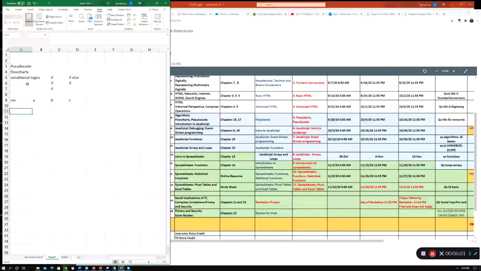So remember, when you're doing JavaScript, you can declare some variables and initialize them, A equals 0, let's say.